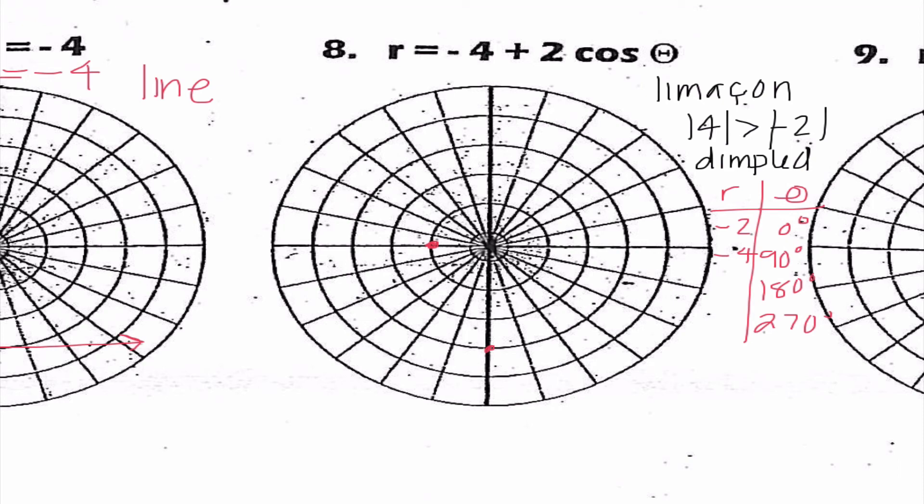Which puts me down there. When I put 180 in, two times the cosine of 180. Cosine 180 is negative one, so I get negative six. So one, two, three, four, five, six. And then when I put in 270, cosine of 270 is zero, so I get negative four. So this time, even though these were all negative, notice it still formed dimpled, just like we said it was going to. So I'm going to go ahead and draw this out. Now, it would make sense that this is symmetric on the x-axis because it is a cosine graph.